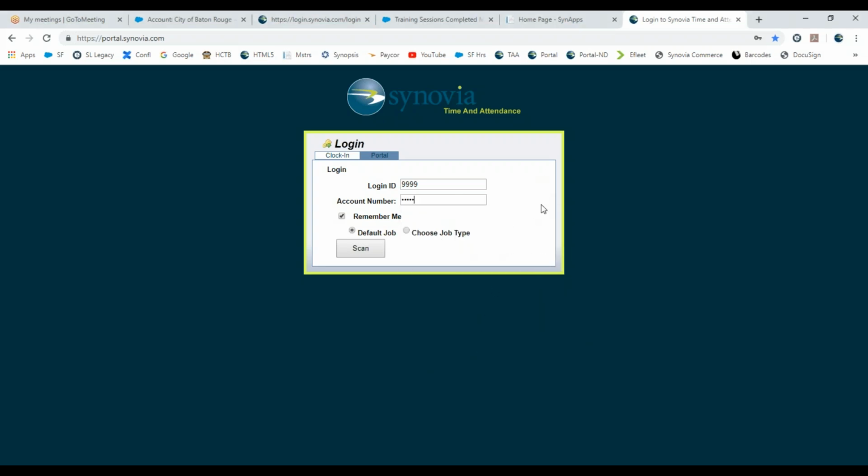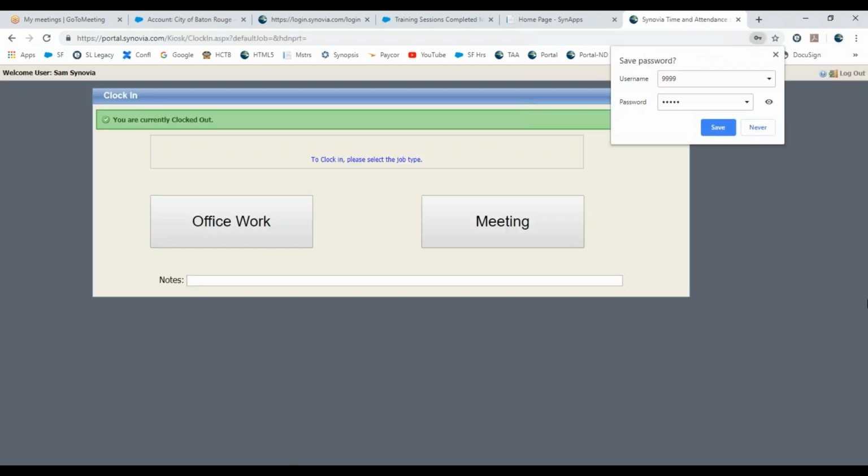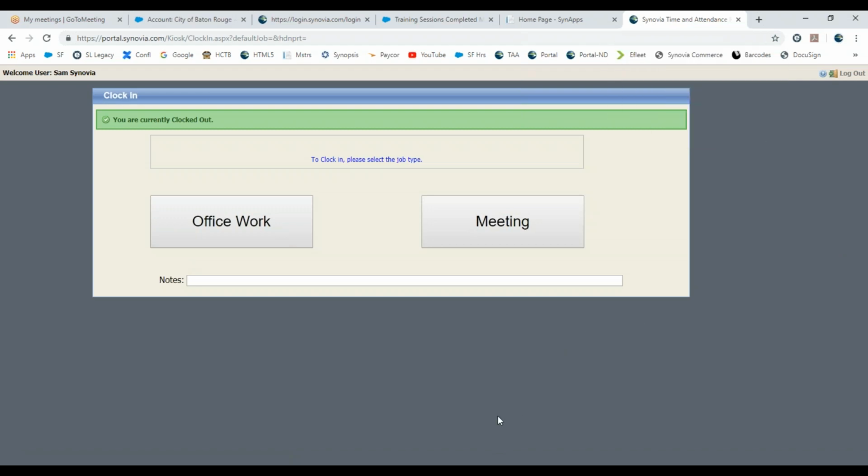Now when you go to clock in to the portal, there's two choices here. There's a default job code, and there's one where you can choose your job code. I'm going to click on choose your job code, and we're going to click scan here. These are the two job types that I'm allowed to charge to on the portal itself.